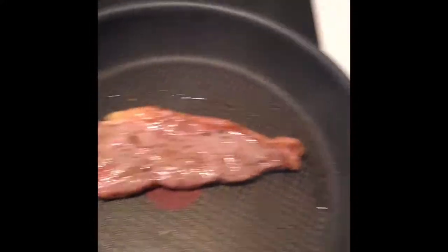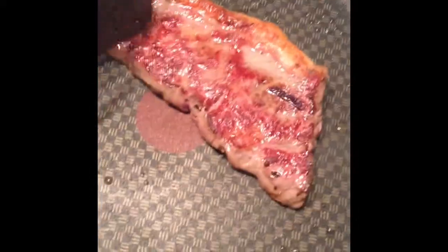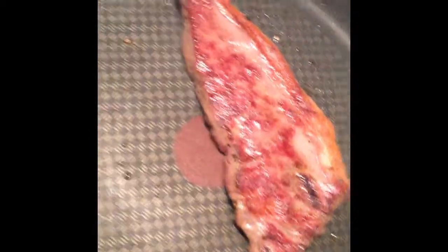Okay, welcome back. So the steak's been going for about 3 or 4 minutes, and if I lift it up and have a look, you can see that wonderful caramelization. That means the natural sugars of the steak have come out, and it's going to be a lot more tasty. That is why you have to get the pan very hot. If the pan isn't hot, you won't get the natural sugars of the meat coming out.